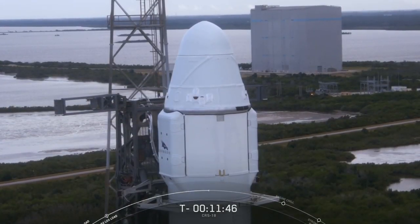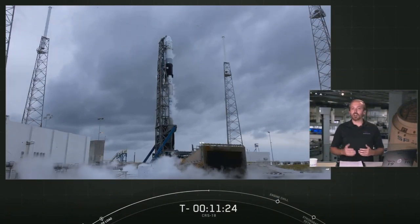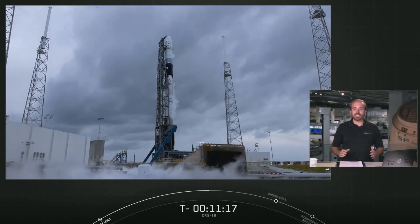And lastly, one more interesting highlight on today's mission. The outside of the Dragon has been outfitted with 4 ceramic heat shield tiles we are testing for our currently in development Starship vehicle. You might be able to see those black tiles at the bottom of the capsule just above Dragon's trunk. These test-only Starship tiles are being added to this mission to gather data in advance of flying crew on future Starship missions. This is similar to the addition of test tiles to previous CRS missions to gather data in advance of flying people on our Crew Dragon vehicle. It's also worth noting that SpaceX and NASA evaluated each test tile to ensure there is no elevated risk to tonight's CRS mission.